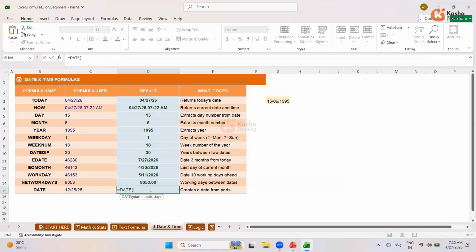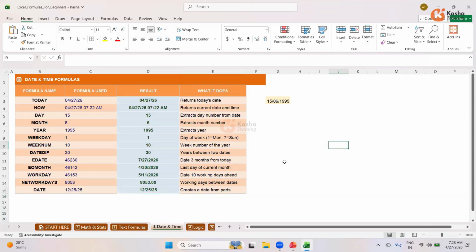I'll select here as a date. And then I will give here as your... what should I give? Create a date from part. So I'll give here as 2025. And then here I'll give 12, and here I'll give 25. And if I close this bracket here, it has taken as month, day, and then again as a year, 2025. So like this, you can calculate all these dates with this formula.